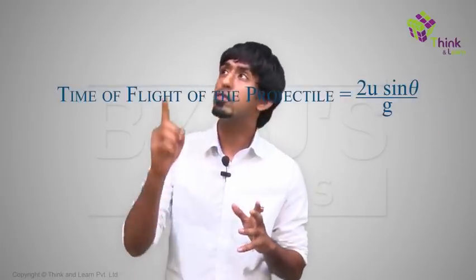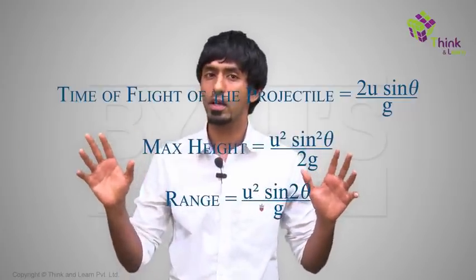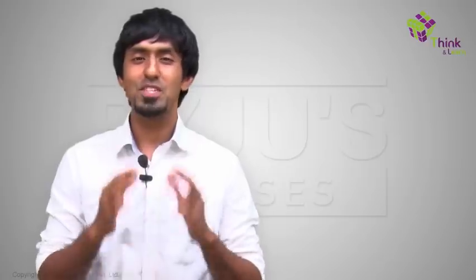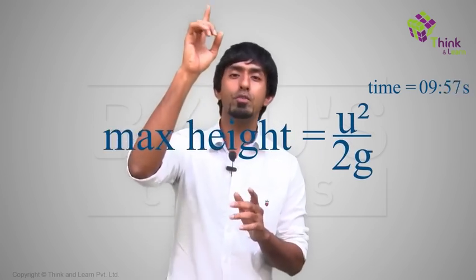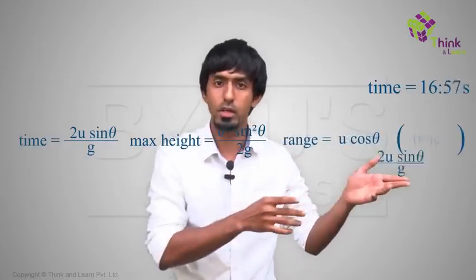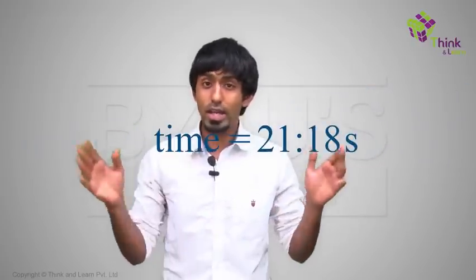These three answers have very serious names. How long will you be in the air is called the time of flight of a projectile. How high will it go is called the maximum height. How far you should place the net is called the range of a projectile. Don't remember these results — because remembering or recollecting these formulae takes longer than deriving them. To get time of flight: a ball thrown up at u takes 2u/g, replace u with u sin θ to get 2u sin θ / g. For maximum height: u²/2g, replace to get u² sin²θ / 2g. For range: velocity u cos θ times time 2u sin θ / g gives u² sin 2θ / g.